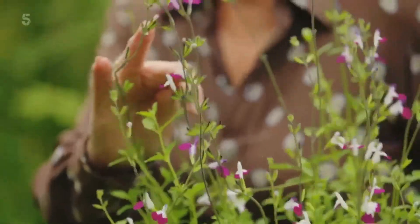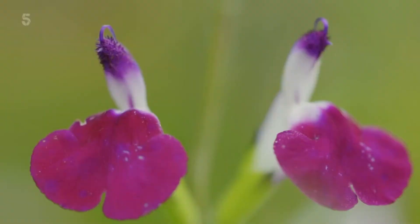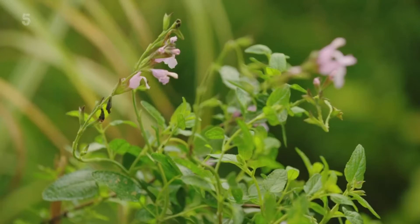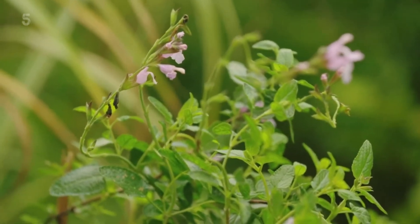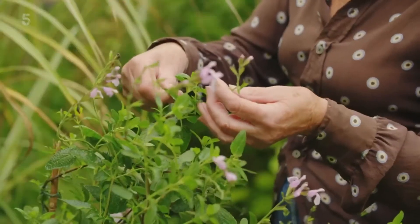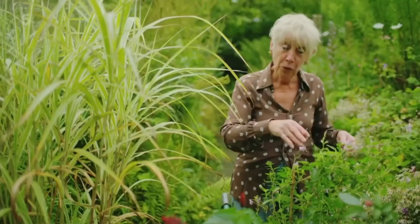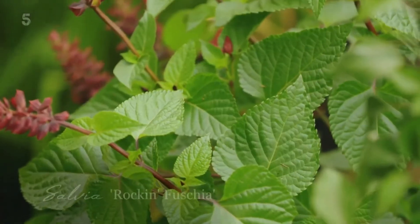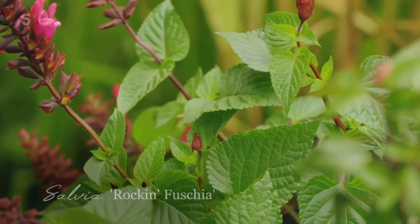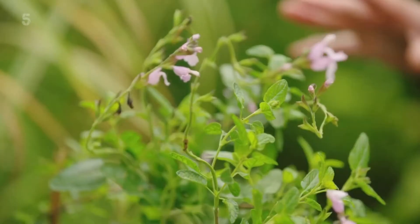This one's called 'Amethyst Lips' — each of these little white flowers has a deep, deep purple lower lip. A lot of these salvias come from Mexico, including this one, but from quite high elevations, so it's liable to be much hardier. This one called Salvia greggii — this particular variety is called 'Grace' with pale, pretty lavender flowers. From lower elevations, the flowers are bigger, the leaves are bigger and it's not nearly as hardy. This one is called 'Rockin' Fuchsia' — it's got a much lusher look with big heart-shaped, shiny leaves and bright pink flowers. They all require the same conditions: they all love sunshine, they all love good drainage, but you must keep them watered.